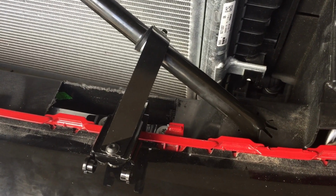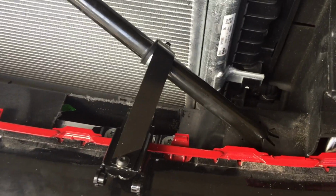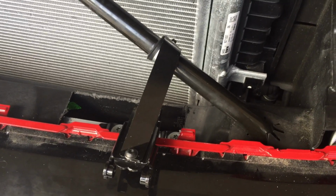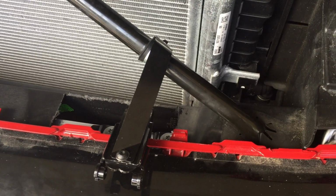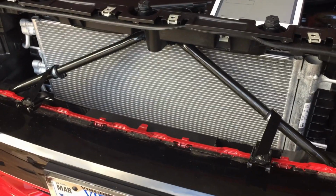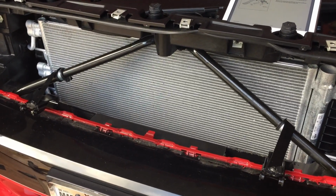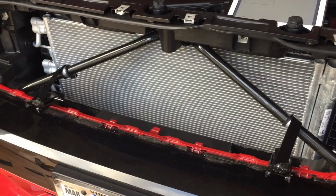So let me get the grill on, and then we're going to put these lights on, and then I'm going to save the wiring up for another day, because that's a whole other project. But the instructions are pretty thorough, so we should be able to get that all in there in a couple hours. But let me get this grill on, get these lights up, and we'll show the finished product.